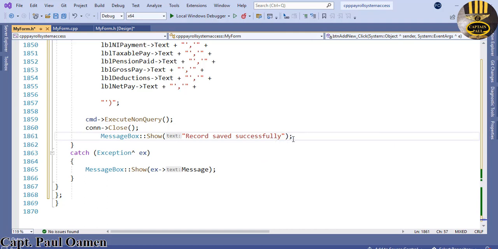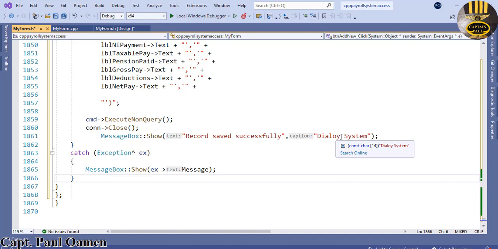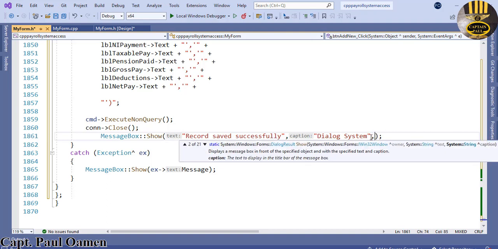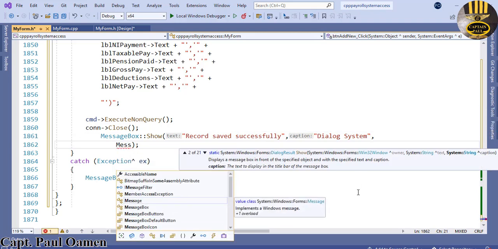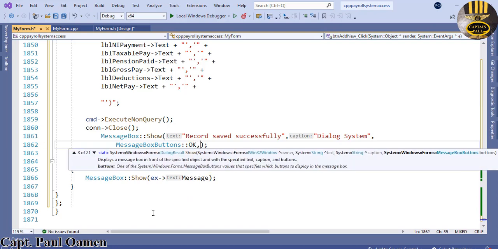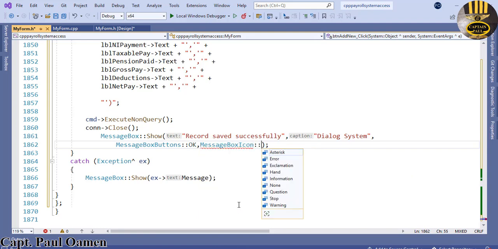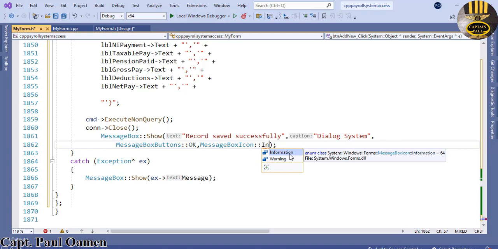So if you want, you can enter the title, Dialog System. Here enter comma, MessageBoxButtons.OK, comma, MessageBoxIcon.Information, and that's all there is to it, guys.